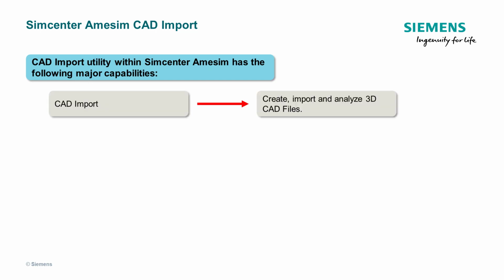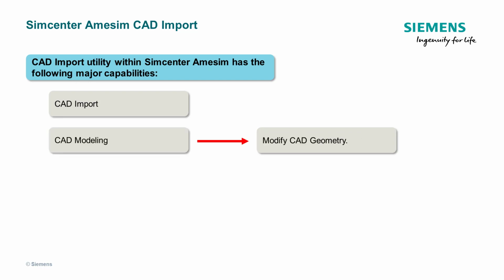First, CAD import. This is a SimCenter AimSim software integrated CAD viewer which you can use for creating, importing, and analyzing 3D CAD files without having to rely on the original CAD software application. The supported CAD formats for import include Parasolid and step files. Second, CAD modeling. The tool can be used for modifying geometry like filling holes, splitting bodies, etc. It is also possible to create new geometries using simple tools. A library of parametric shapes is included, and geometry can also be created from a sketch profile.